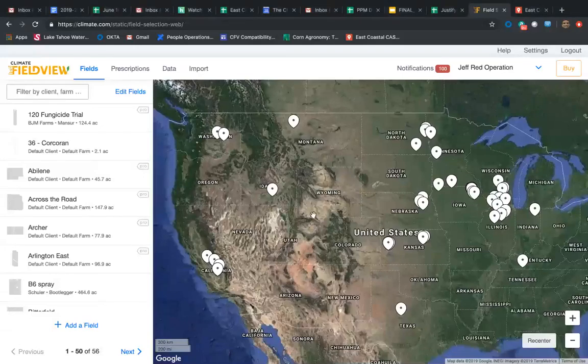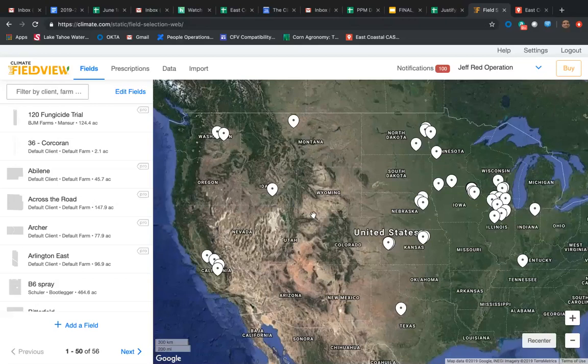So what I've done here is I have gone to www.climate.com, and this is where we're going to do all of our data importing work. So we do have the iOS app, and we have the Android app, and we have our website, climate.com. And so I know there's a few different places that you can go to do things and look at data in the Climate FieldView platform. But when we're talking about importing data, you're going to want to be at a computer on a web browser. This is going to be the best place to do data import. So go to a computer, go to climate.com, log in, and this is what you see.